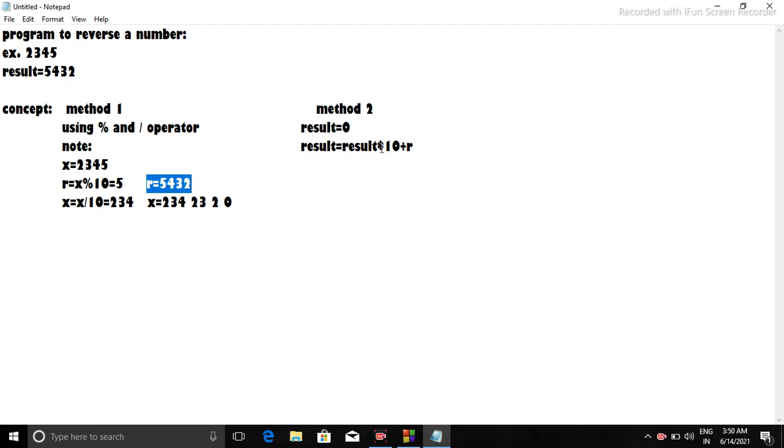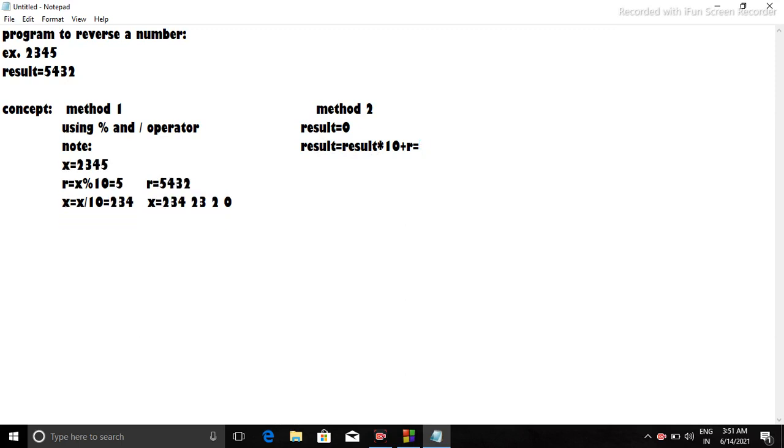In the first case, it will store 0 multiplied by 10 plus r. Firstly, the value of r is 5. That means in the first case, result will store 5 as the value.